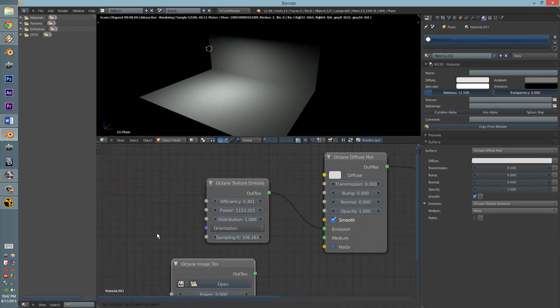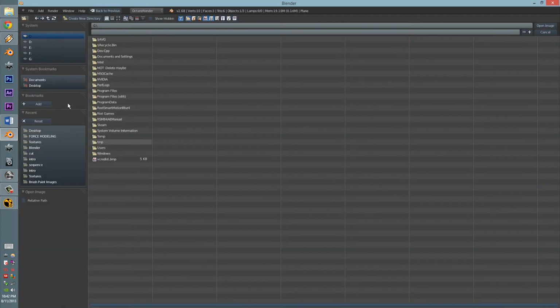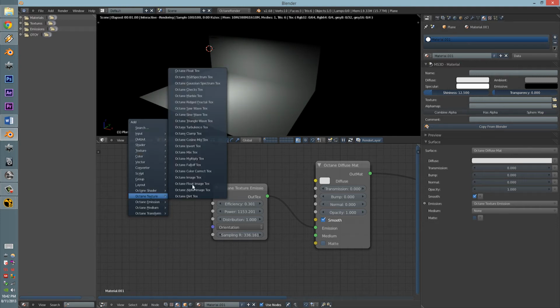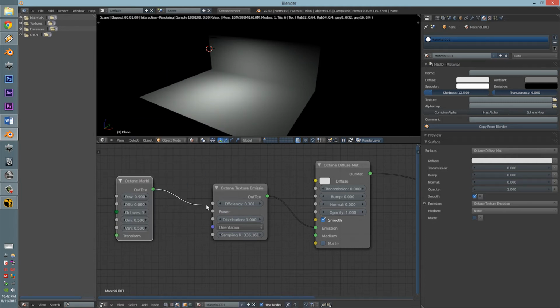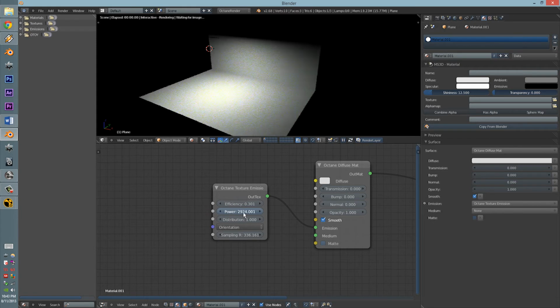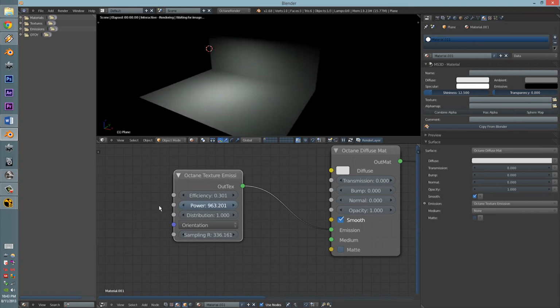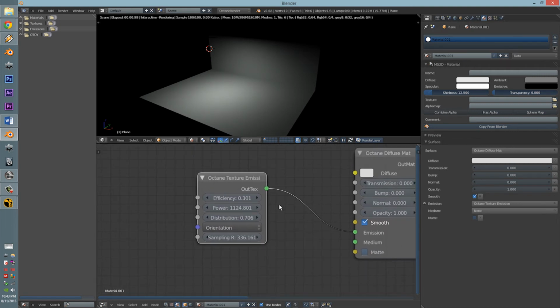Let's just have a quick little test here. RGB spectrum, you can put images in it. Abstract background I just got from my desktop, do not know what it is. And also, you can even put some generators in there. Whoops, wrong one. As you can see. Also with IES lights, which we'll touch upon later. Next is the power. The power is pretty much the power of the lights. You cannot really incorporate much within the power option apart from a float texture and such. Next is the distribution. The distribution can be controlled pretty much by a float texture or an IES file or a PNG image. Same as efficiency. Both can go hand in hand.